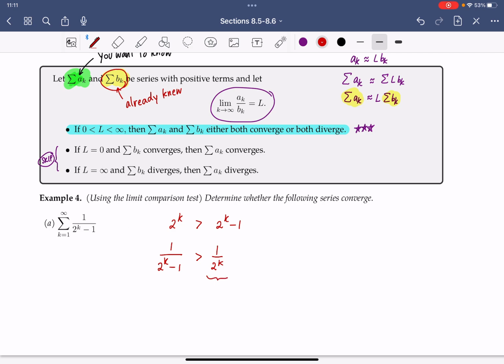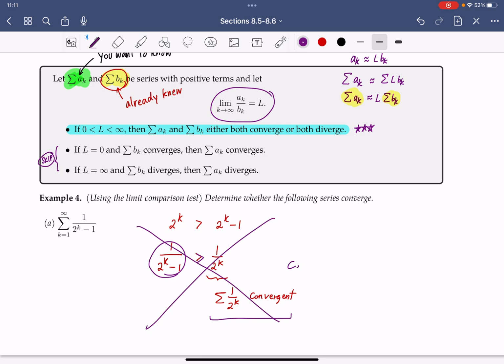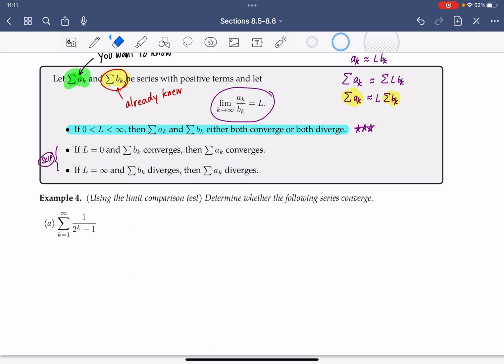On the right-hand side, if you take a look at the sum of 1 over 2 to the k, this is actually convergent, but your AK is bigger than something that is convergent. There is no conclusion, because you need this one to be divergent to say that this series is divergent. Does that make sense? So the comparison test does not work for this one because it will not go as well as we need. We don't need the comparison test here. What we're going to need is the limit comparison test.